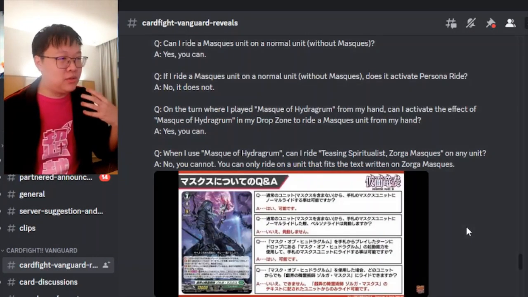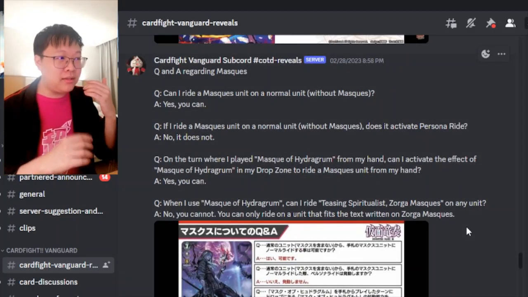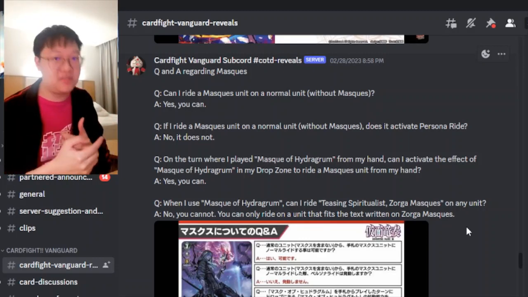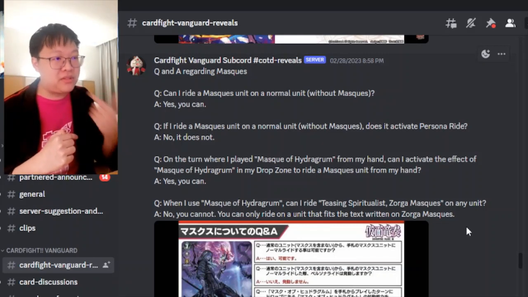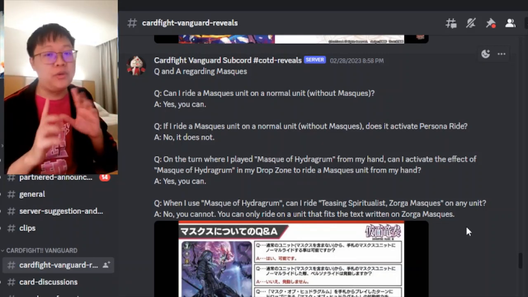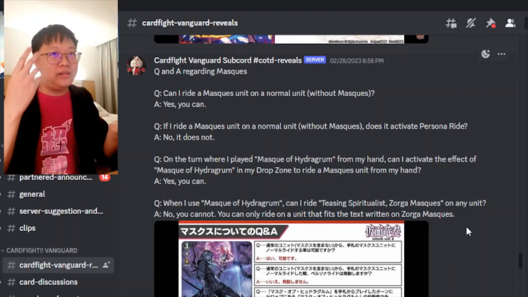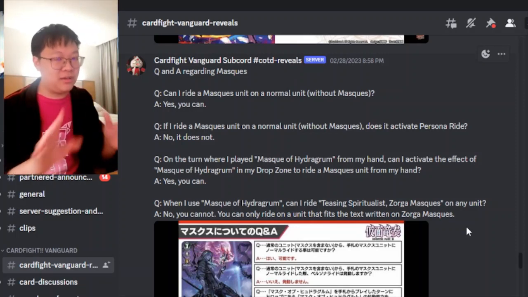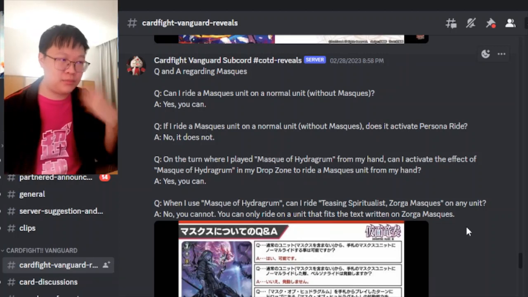Alright, so here's the Q&A. The first question: can you write a Mascus unit on top of a normal unit without Mascus? The answer is yes. If I write a Mascus unit on the normal unit without Mascus, does it activate Persona? No, it does not. So if you write the new Zorka on top of any of the old Zorka, it doesn't count as Persona. You have to use the order skill in order to get that Persona Rite skill.